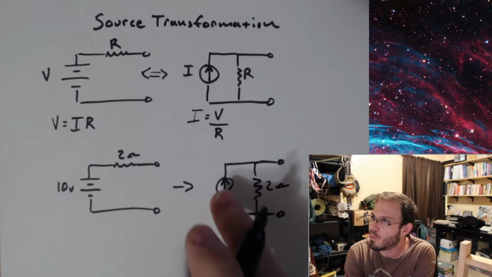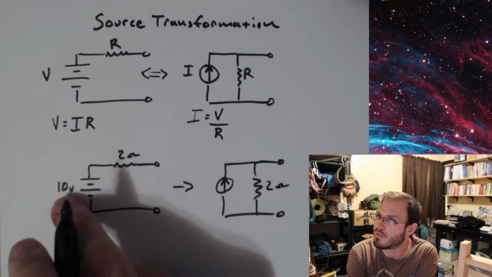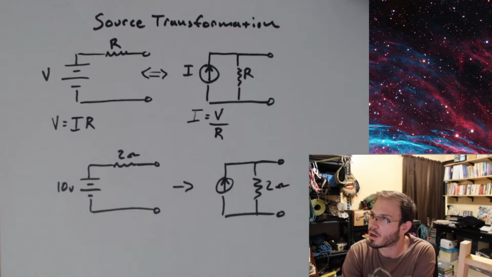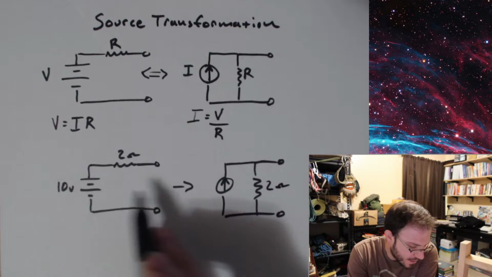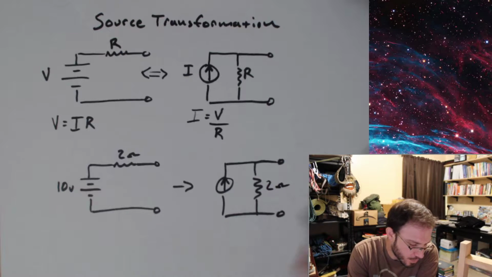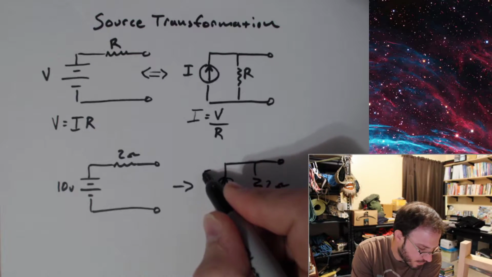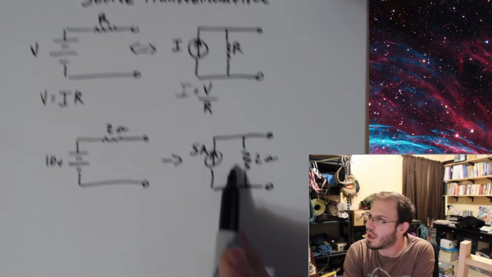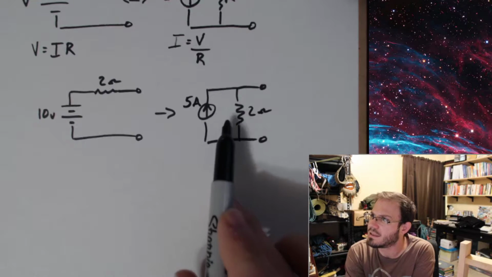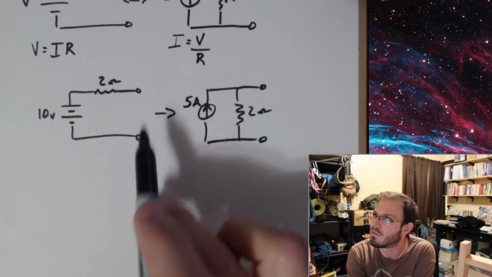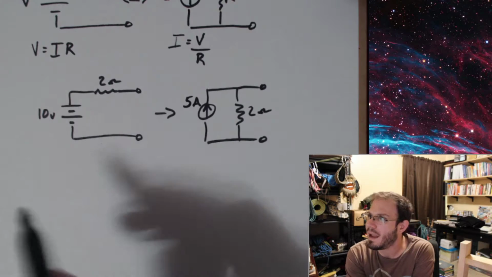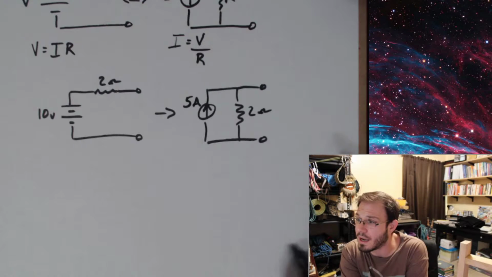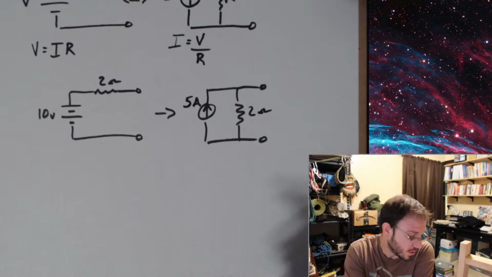However, for I, we're just going to apply Ohm's law to convert into our current source. So in this case, 10 volts divided by 2 ohms gives us 5 amps. And that's all there is to this. This is identical to this from these 2 points. And similarly, we can just go in the other direction and just apply Ohm's law. So let's do another example.